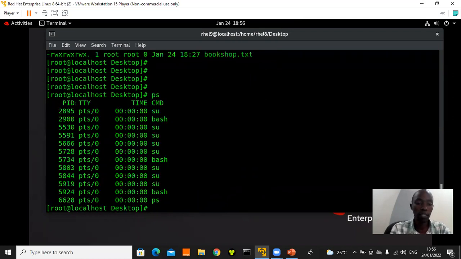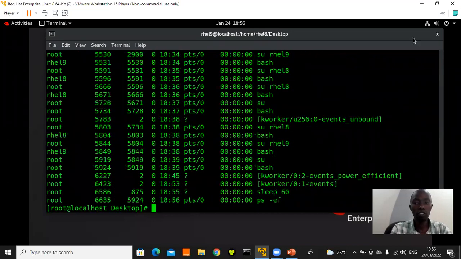You press enter, and you can see how your system is. Each command is attached to a process ID, and you can expand the ps command. You can say -ef, press enter, and it can display it in so many ways.